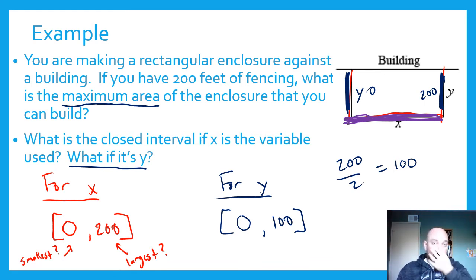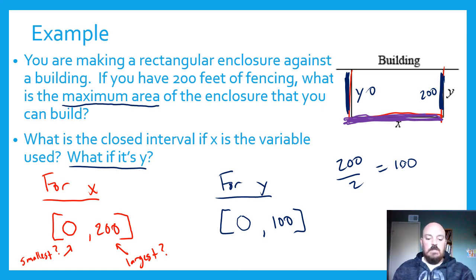So what I did is I just kind of thought my way through it. I just looked at the picture and I said, okay, based on that picture and based on the fact that I have 200 feet of fence for this project, what's the biggest x could be? What's the biggest y could be? So if my variable was x, my closed interval for this problem would be 0 to 200. And if my variable was y, it would be 0 to 100. And basically in part 2, we'll actually answer this question. There are ones like it, maybe not this exact one, but we'll answer questions like this. And when you get to the part where you're going to use the extreme value theorem, that's your closed interval. So those are the endpoints that you test in that problem.